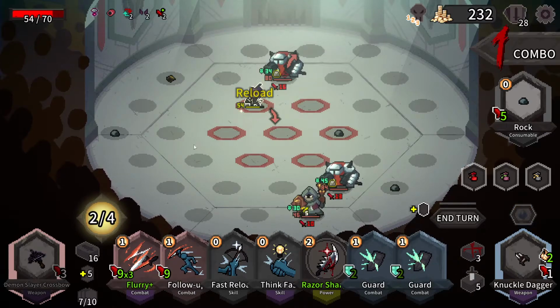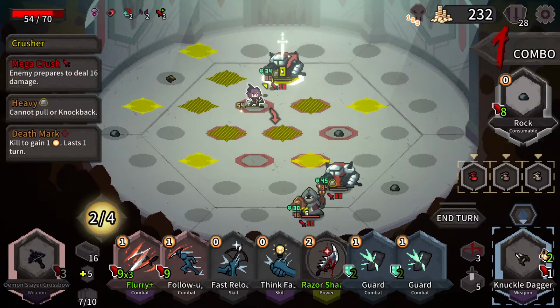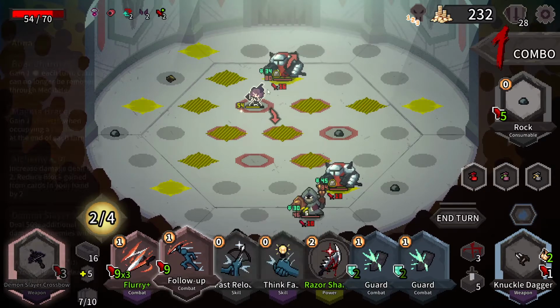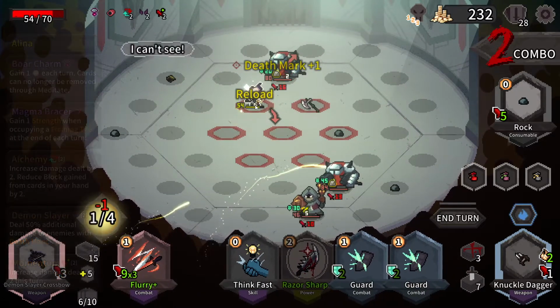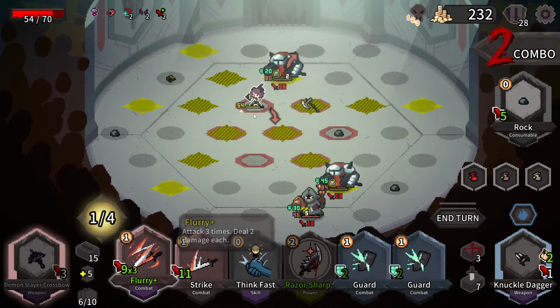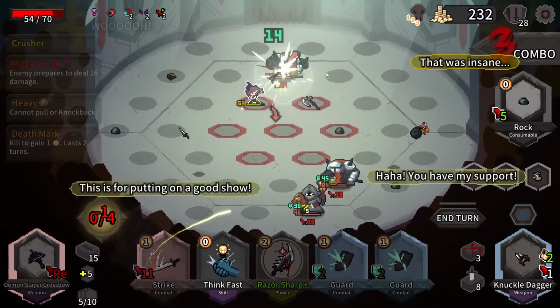Fast reload. I don't want any more guards. I think I'm going to have to just ignore Razor Sharp. I don't have enough hand limit. Well, let's figure out. Follow up. Fast reload. Yeah, I can't. I mean, I can break you at the very least, which is good enough for me.